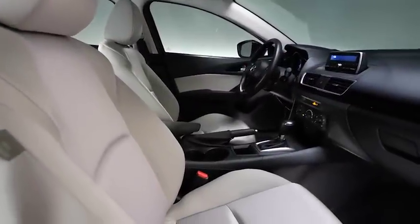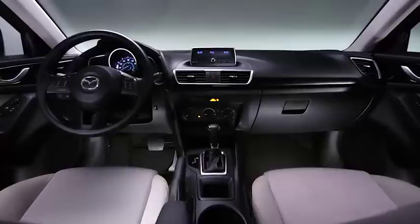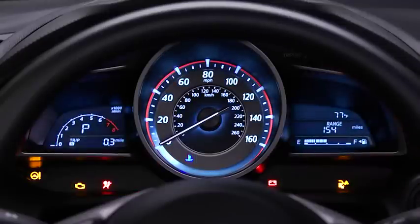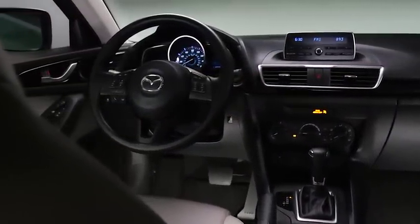When you step inside the cockpit of the all-new 2014 Mazda 3, you'll want to do one thing, drive, and it's no surprise why. The push of a button awakens technology features to enhance your trip, and that push button start with illuminated entry isn't an upgrade option. It comes standard with the Mazda 3i SV, so you can enjoy high-tech convenience at a low price point.